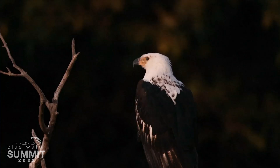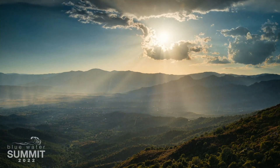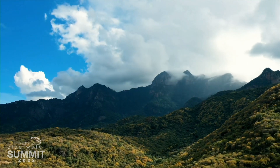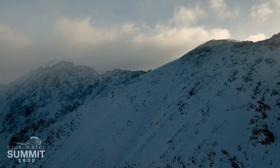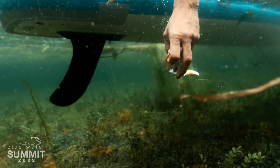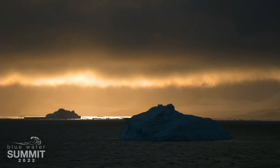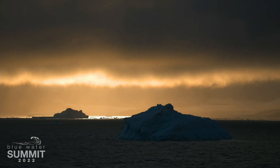We can vote with our dollar. We need to think about policy, we need to think about extended producer responsibility models, and really think about how we can make changes quickly so we can stop pollution at its source. All of our little actions to stop plastic consumption add up — it can create a tidal wave of change. And change is absolutely imperative now, if we don't want a future choked with plastic pollution. There's no reason to wait any longer, because the oceans can't wait.